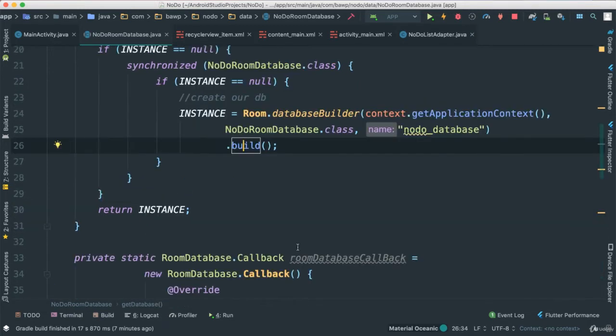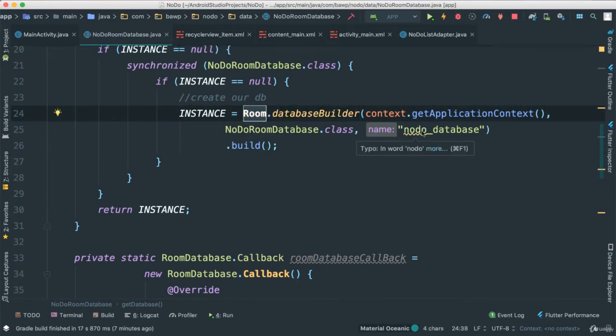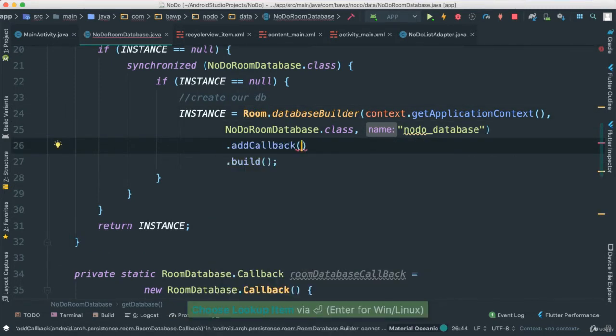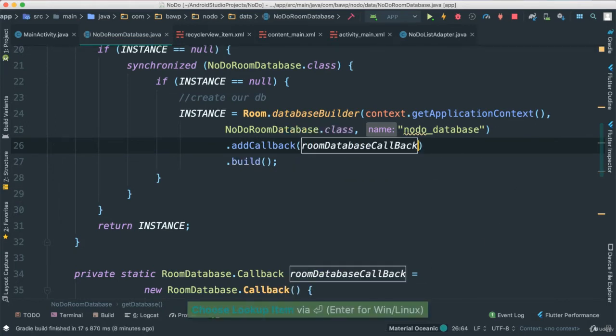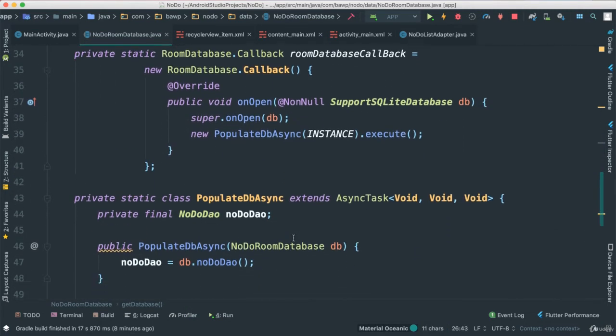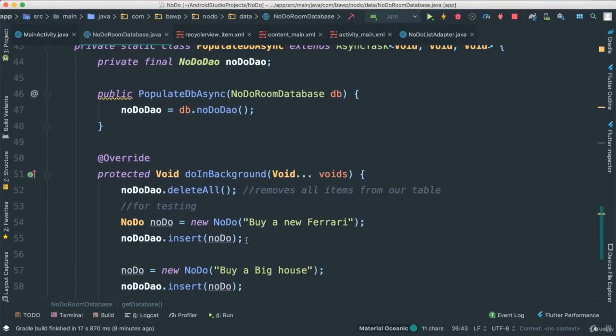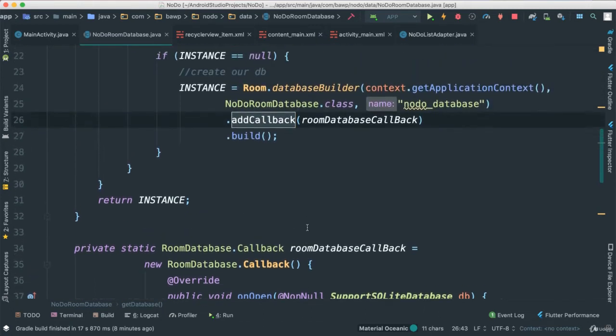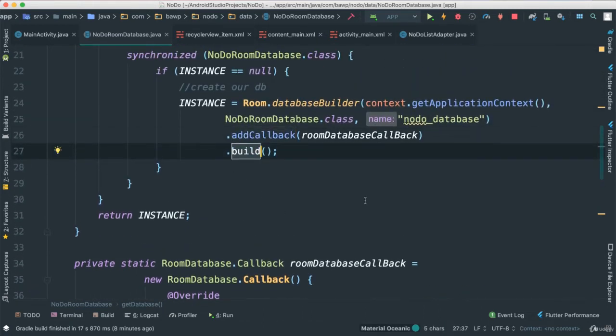That is totally fine. So next, inside where we create our database builder, we create our actual Room Android Room database here. We are going to do the following. We're going to call the addCallback, and here we're going to pass our roomDatabaseCallback, right? So roomDatabaseCallback like that before the build, right? So it's going to call this, which as you see, it's going to go ahead and do all things that it needs to do, mainly create the NoDo object, and then it's going to build, which means it's going to go ahead and put something inside of our database.